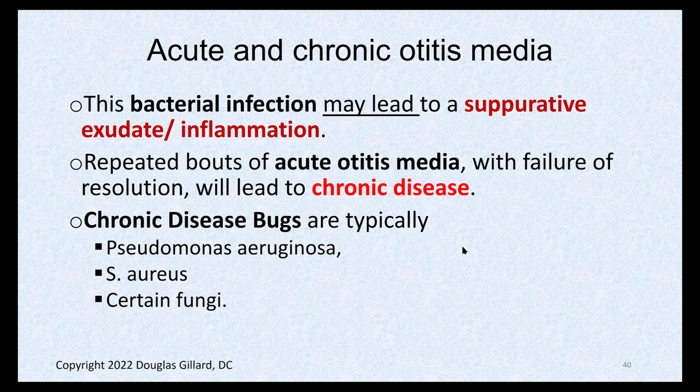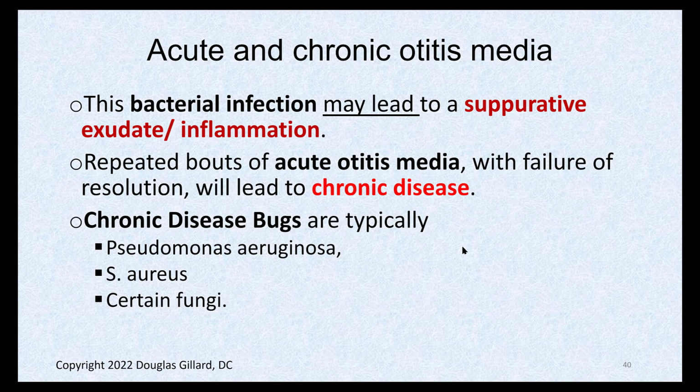And so your body can usually clean this up. You get an infection, you have an earache for a while, and usually feel better. That's acute otitis media, which I just described. But if this happens over and over, you can start to get little pockets of bacteria that are resistant. You feel better, but you still have a smoldering infection going on. And that can flare up the acute phase of the disease real easily if there's already a population that you haven't completely snuffed out. And so that leads to chronic disease.